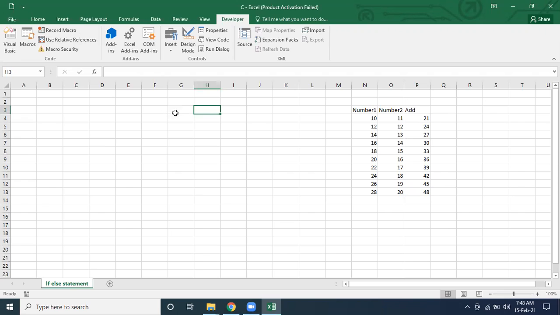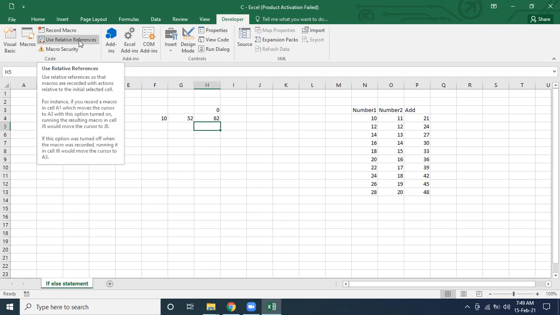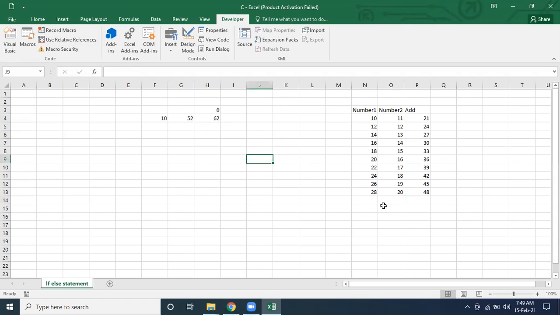What is the value beside these two cells? Beside this cell, 0 and 0, nothing is there, so it will consider 0. If I press Control Shift X, it's giving the result 0. Let's say if you have some value here and here also, and you press Control Shift X, it's going to add, it will become 62. So if you use the relative reference, it is applicable wherever you are. Let's say I am here, so it's going to add here. But without relative reference, it will not work. It will jump all the time here itself.